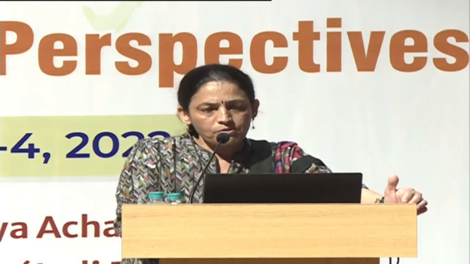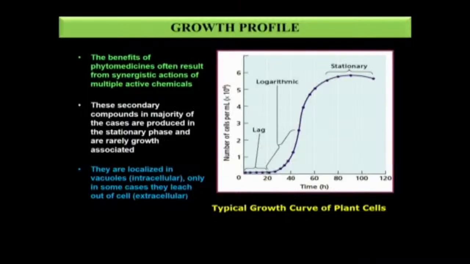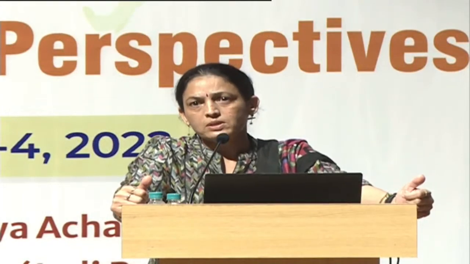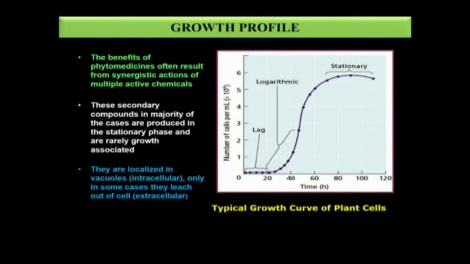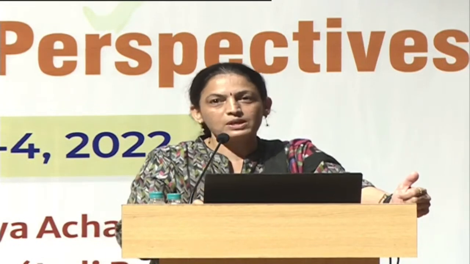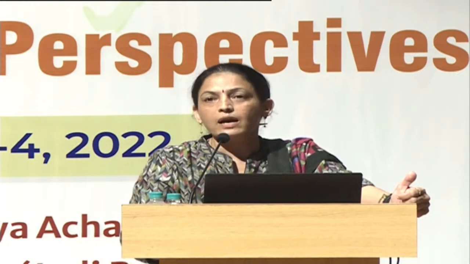We followed all this technique of purification and confirmation, cross-confirmation, of what compounds are present. And some fine-tuning can also be done the moment we know how many days it takes for fast multiplication of the cells. Because the plant cells grow slow compared to the bacteria. Bacteria grow in just four hours as well. And that's what we have been asked, to brush your teeth after having food at night. But for plants, it takes a week or 21 days, 3 weeks.